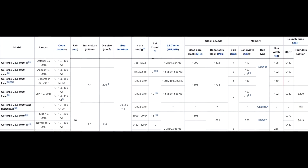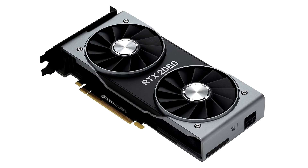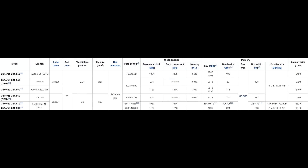But let's also remember the 1070, which launched at $450 for the Founder's Edition and $380 regular. When you consider the specs between the 2060 and the 1070 — which line up in a lot of ways — that $350 price tag starts to not look so bad. That's what a lot of tech reviewers have been saying: once you consider that context, it's not really as bad a deal.